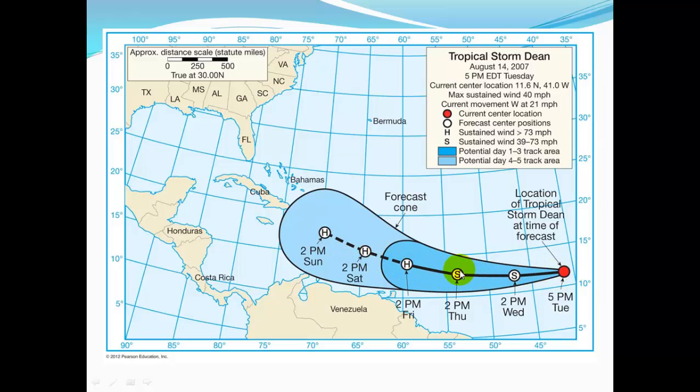Now, this line here doesn't mean anything. This line has actually gotten some people in trouble in the past. People look at this and assume the hurricane is going to follow this line. Actually, that storm could be anywhere in this cone, anywhere. That line is just to make it easier to show where the map is going and a place to put the S's and the H's. That line has no greater prediction value than the rest of this polygon here.